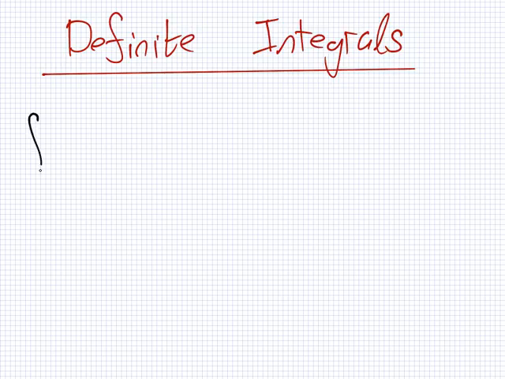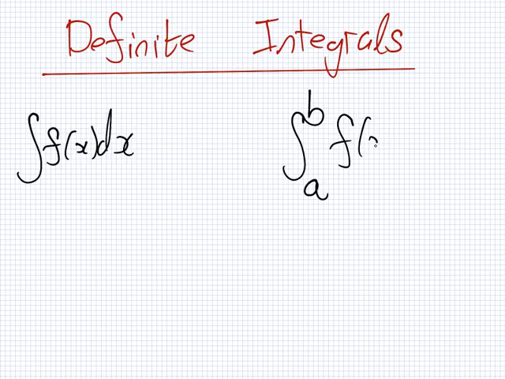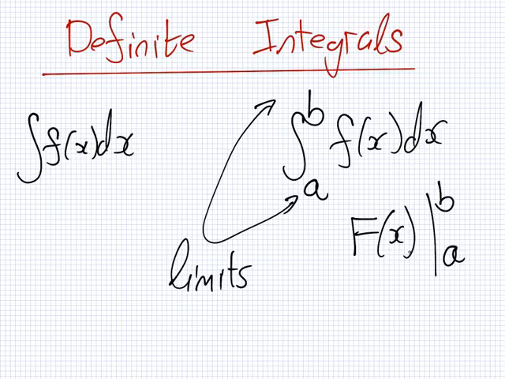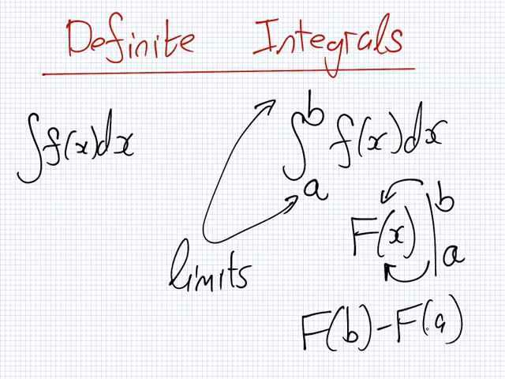Previously we just did indefinite integrals, which is like this. The only difference is, for definite integrals, you have these things which are called limits. All they mean is this: when you calculate the antiderivative, we'll call it capital F of x, and we write a, b here. It simply means put b in, put a in, and minus. So the answer is F(b) minus F(a). I'll give you an example.